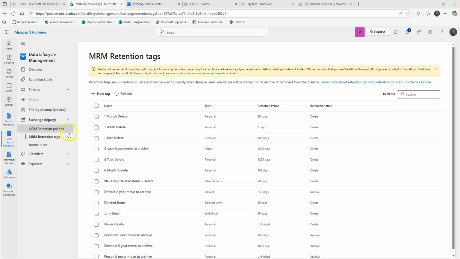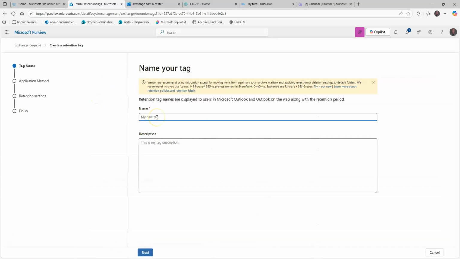Now, if we want to create a different type of tag that is going to archive the mailbox, we have to apply that to the entire mailbox, and I'll show you how that runs. So we start with a tag. We're going to create this tag, and I'm going to call this a 3-year sales MBX archive. Okay, so I know how long it is, who it applies to, and what the action is, right? That's just generally how I do that.